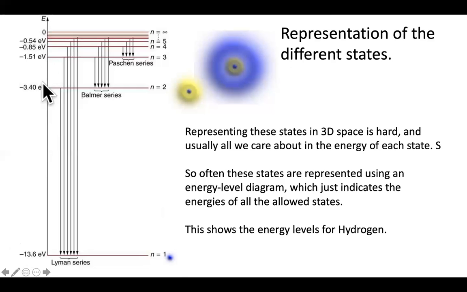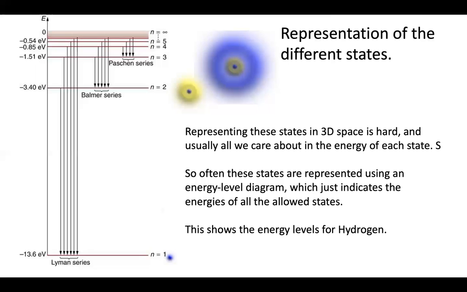Also notice, these energies are in electron volts. That's because this is the energy of an electron. So doing joules is kind of a pain. So this is often expressed in electron volts. So each of these lines represents a state, represents one of the energies the electron is allowed to have. So that's what the horizontal lines are. What are the vertical lines? Well, those are transitions between states.